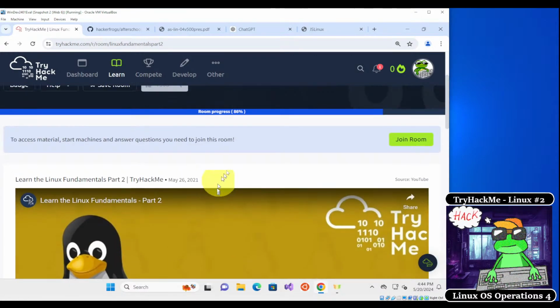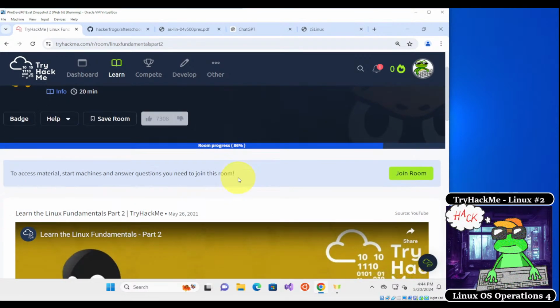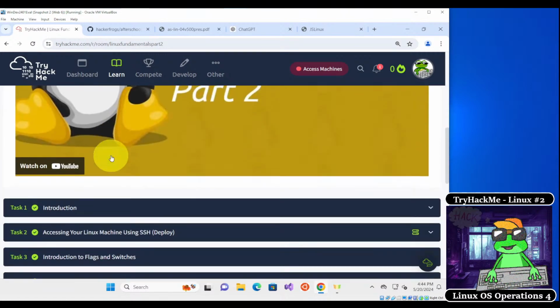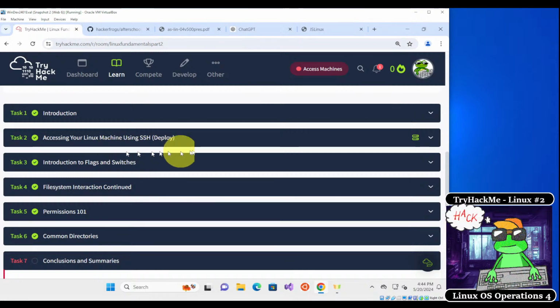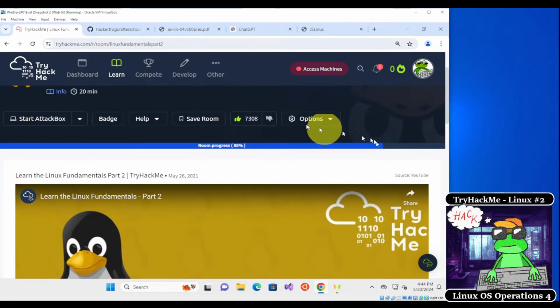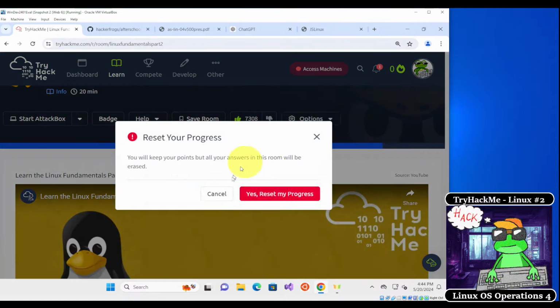To anybody who hasn't joined the room already, and if you still need the link for this particular room, please let us know in chat. You're going to want to click on this green join room button right over here. I also need to reset my tasks in this room, so just a second while I reset my progress.